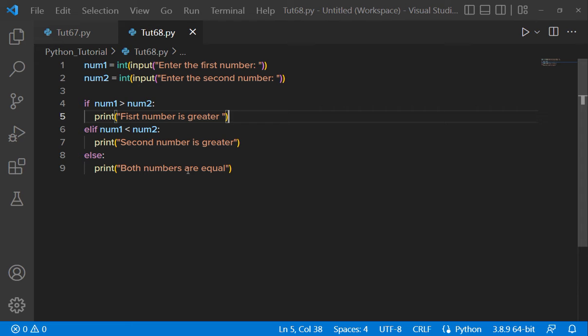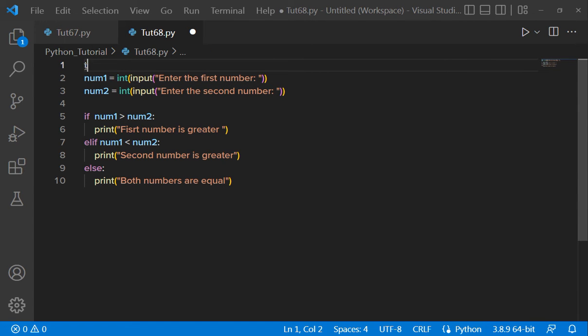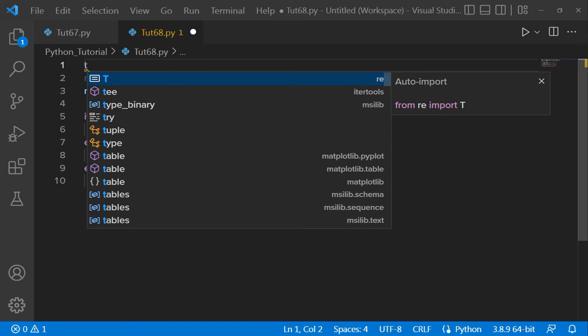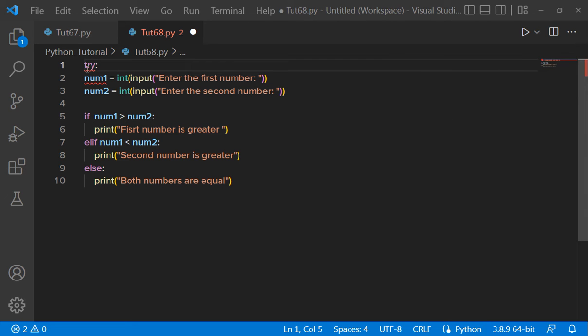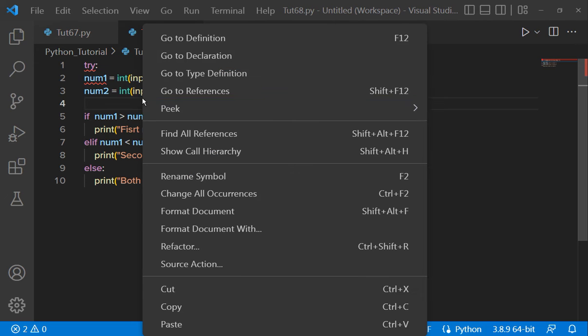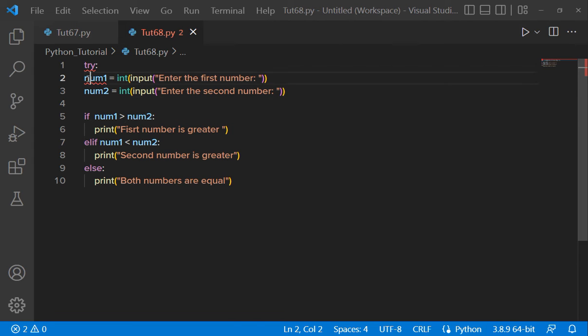Okay. So here, we know that the code where the error can be raised is this code, num1 and num2, right? So we can put these codes in the try block. Okay, and let me just indent it.